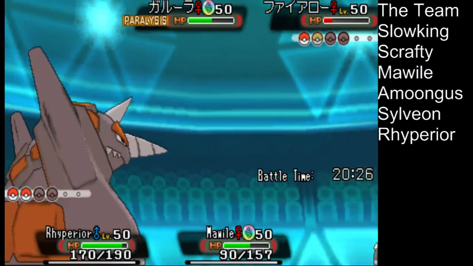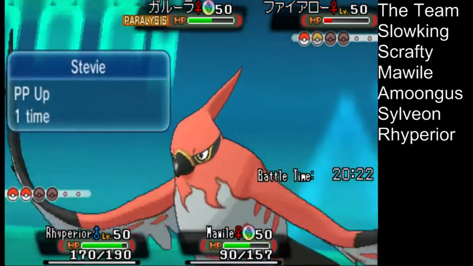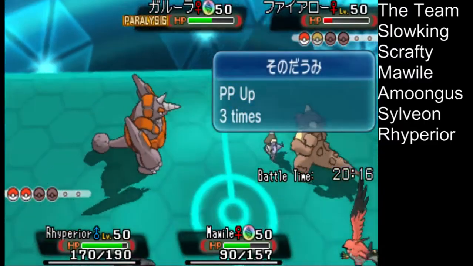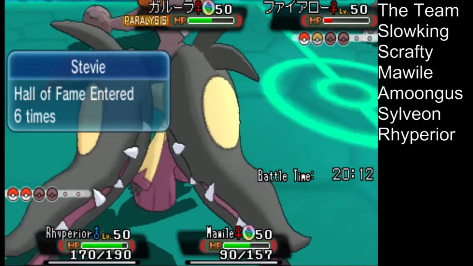So unless this Talonflame has Protect and this Kangaskhan has Drain Punch or something, I'm going to be in really good shape. But I'm guessing Kangaskhan doesn't have Sucker Punch, and I'm guessing Kangaskhan probably has a fighting move, and then Return or Double-Edge.